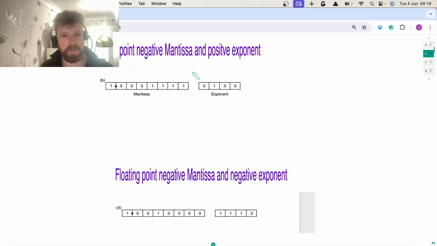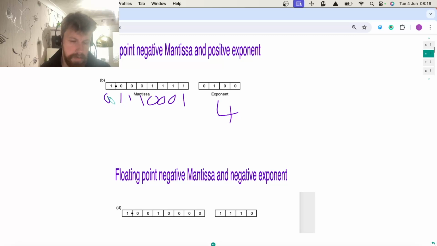It doesn't really matter which order you do this in, but 2's complement the exponent, which is 4. That tells us that we have to move it 4 places to the right. The number is going to get larger, and then what we need to do is 2's complement this before we start moving the decimal point, which is where I see a lot of people go wrong on this one. So that's going to be 1 0 0 0. So right to left, find your first one. Everything at it and before it stays the same. Everything after it's flipped. 1 1 1 0.